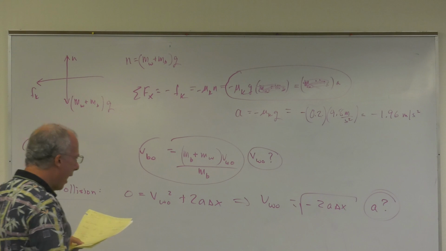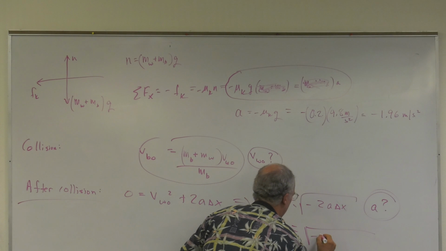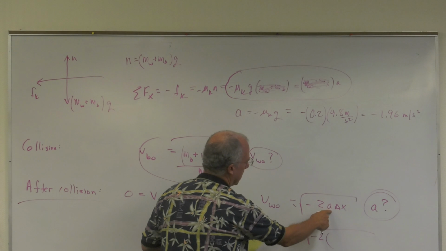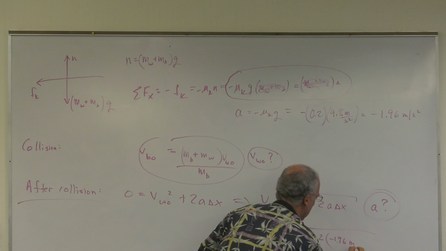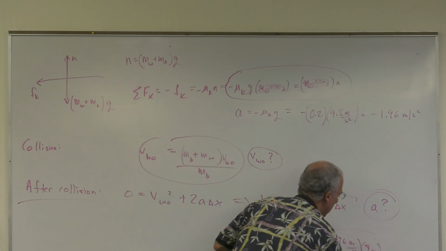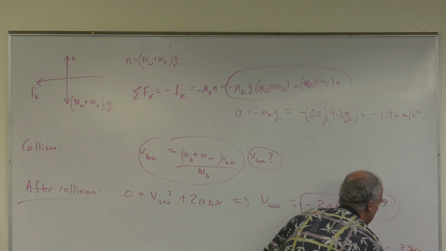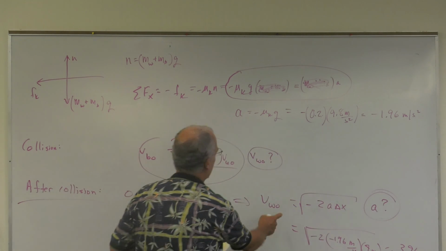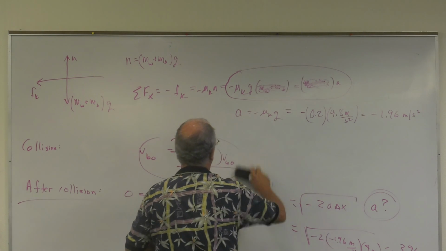Awesome. Now we can figure this out. You might have been worried about a minus here, but since the acceleration is negative, it's going to be fine. Delta x is 4 meters, and that comes out to be 3.96 meters per second. So that's this. Now, where do we want that? Right here.